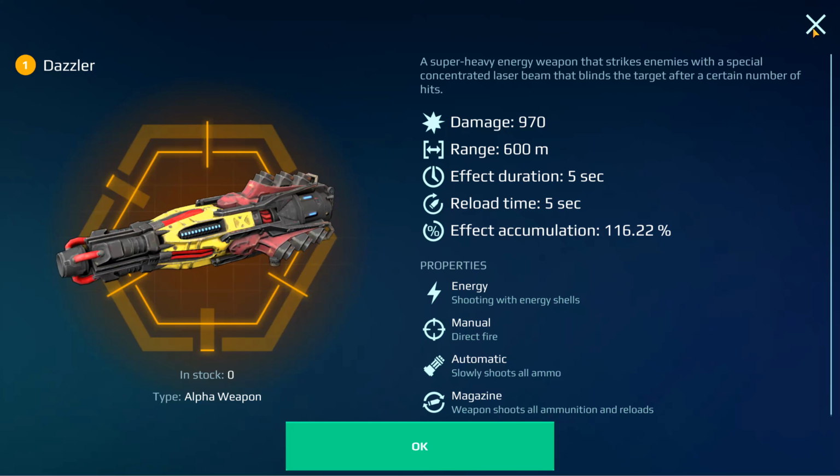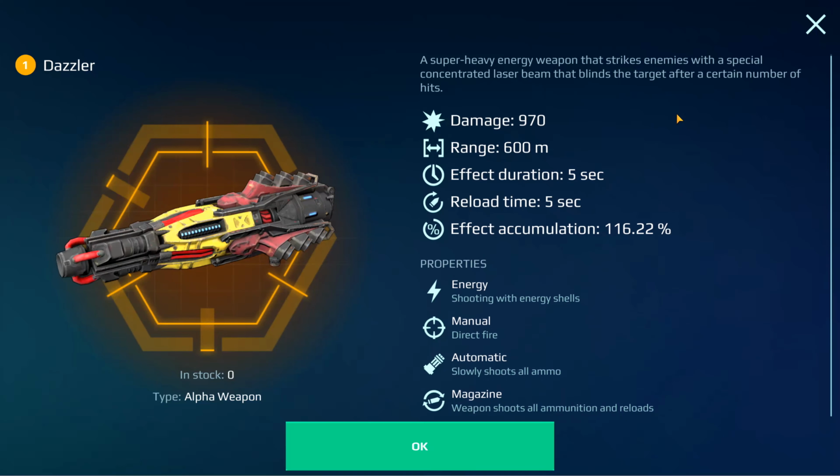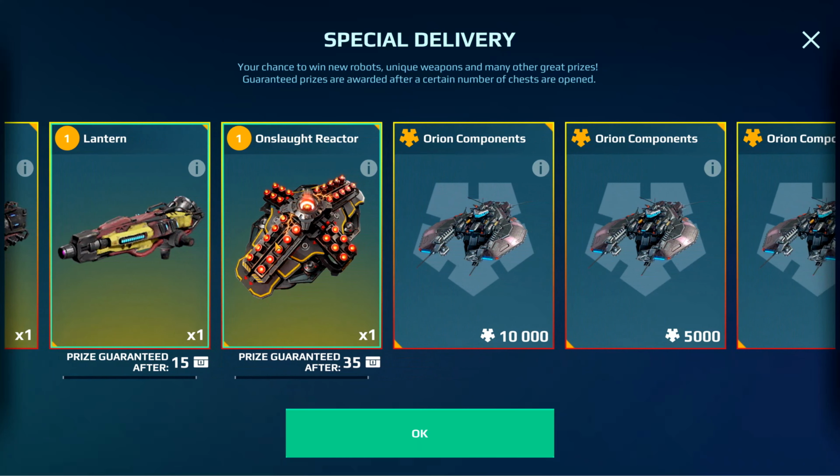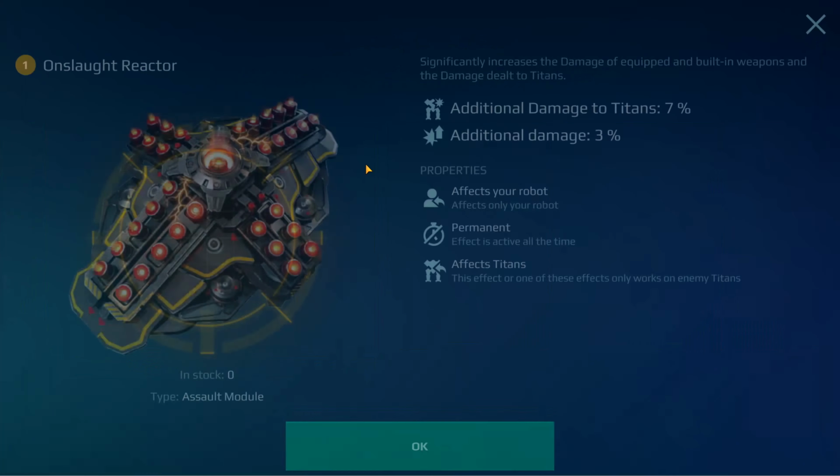Basically it blinds the target after a certain number of hits. It's got an effect accumulation rate of 116%, so it looks kind of cool. I did get a chance to test them out on the Nodens when it was in the test server, and they weren't too bad. The lanterns, that is. I think they even got a bit of a buff since then. And they got the Onslaught Reactor.